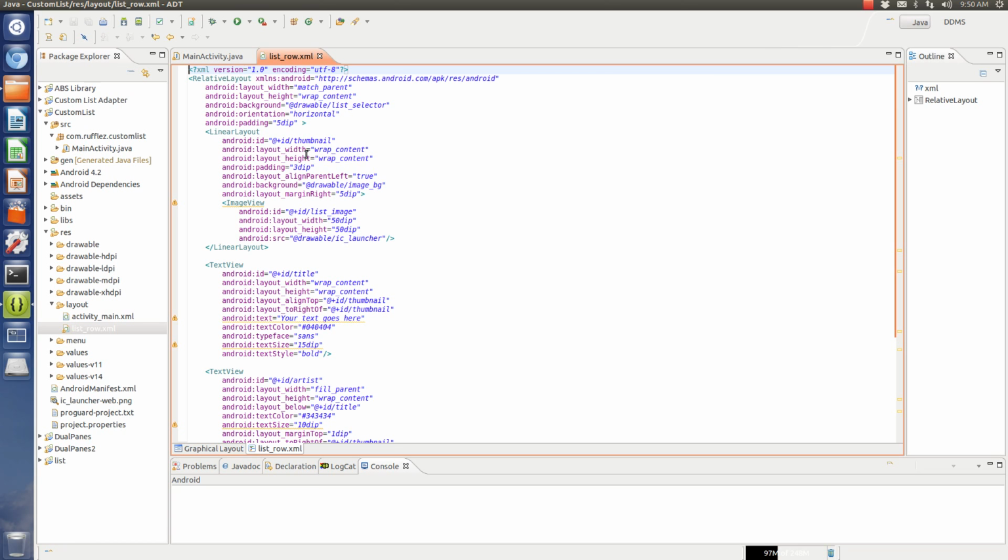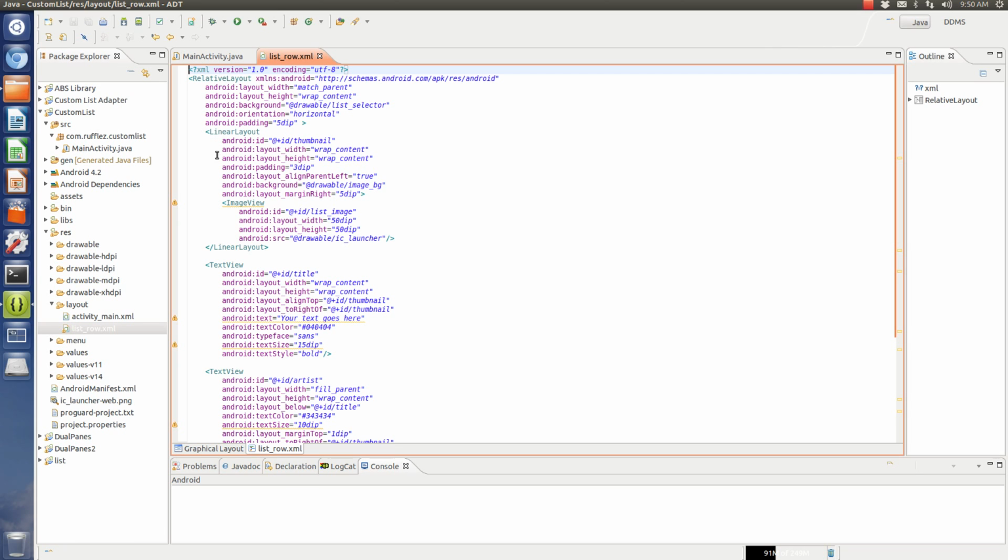Okay, well, you want one item to the left, and then the next item, I want it next to that one, but also to the left, and I want it to match the same height as that one. You can still put paddings in place. It's actually really nice because the idea of a relative layout is that it scales nicely on any device. So with this example, I'm just going to do a relative layout for a list item. So let's say I want several different children items, like different views, like text views, image views, and stuff like that inside of a relative layout. This is going to be an example of how to do that.